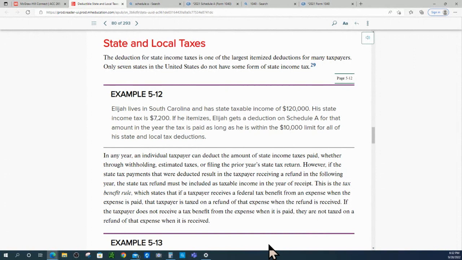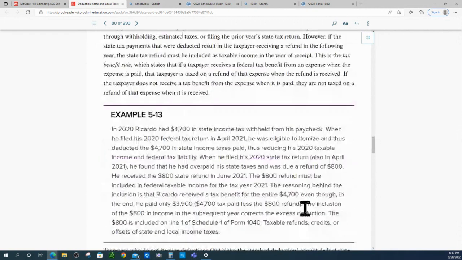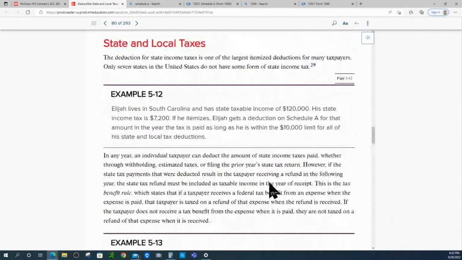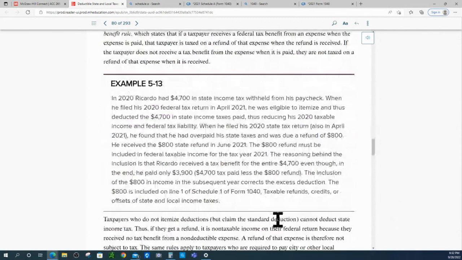We don't really have local taxes here in Iowa, but there are some places that do. Michigan, Ohio, a lot of those states on the East Coast as well, like New York, oftentimes have local taxes. So those would also be included in those state and local taxes. So all of that would be added as well to the total for state and local taxes paid.